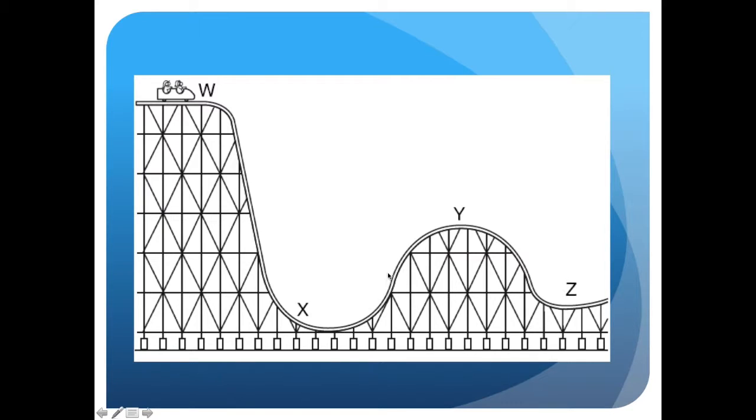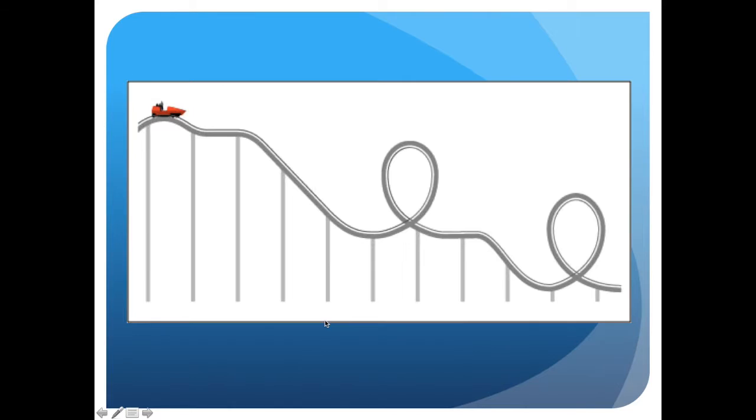Then it goes up to here and it starts to slow down. It's still not as high as here, so about here it's probably about half kinetic and half potential because it's gone back up. So it slows down a bit and it'll go down, down, down and speed up until it gets to here. So it's got more kinetic energy here and less potential energy. Here it's got more potential energy, but it's also got plenty of kinetic energy, so it's probably about 50-50. Down here, it's got a lot of kinetic energy and less potential energy.